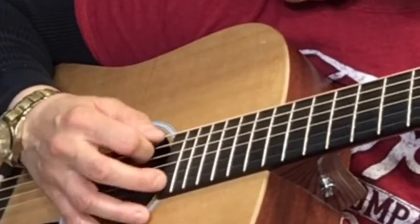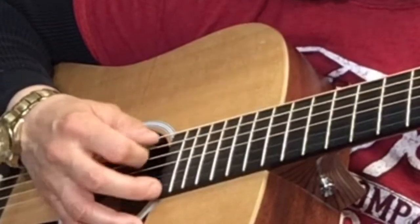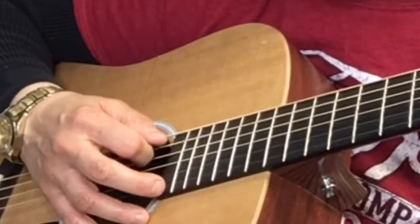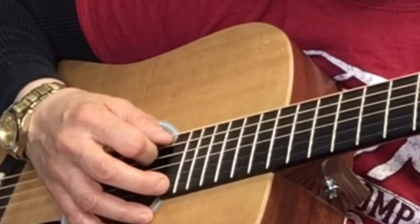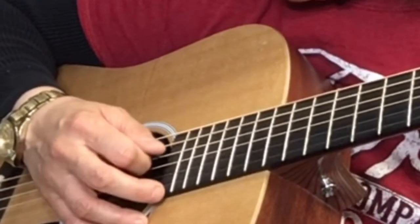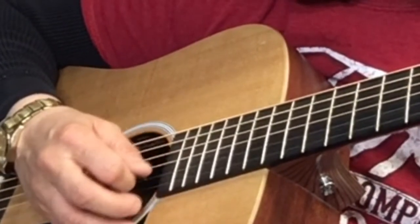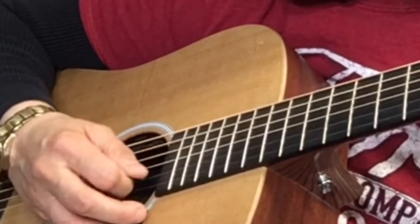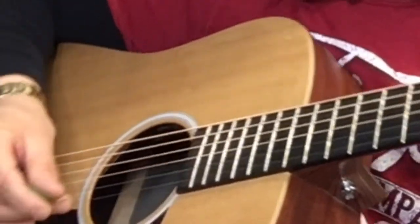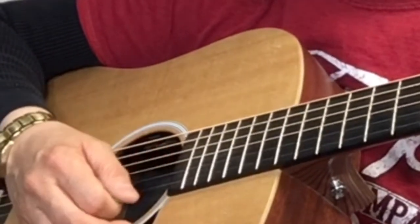Now we're going to go from the fifth and stop on the third string. We're not trying to do this. We want simultaneous, almost simultaneous movement. Then we're going to go from the 4th string to the 2nd, stopping on the 2nd string. Then we want to go from the 3rd to the 1st.